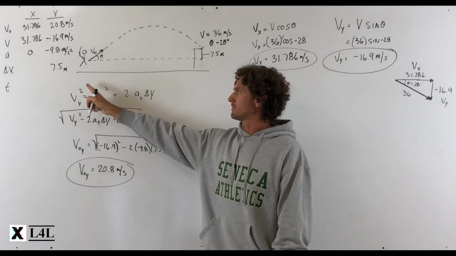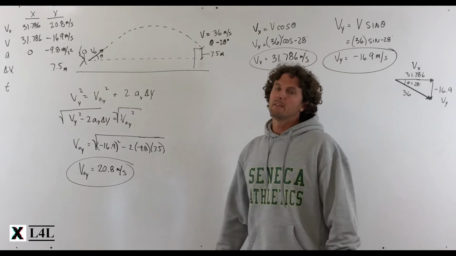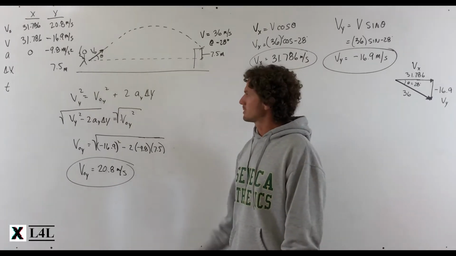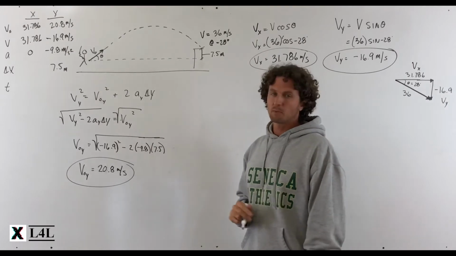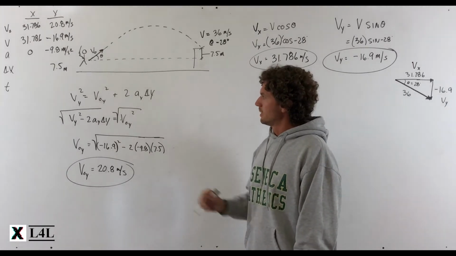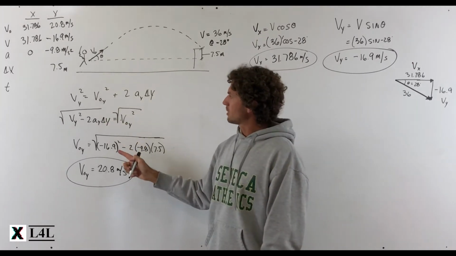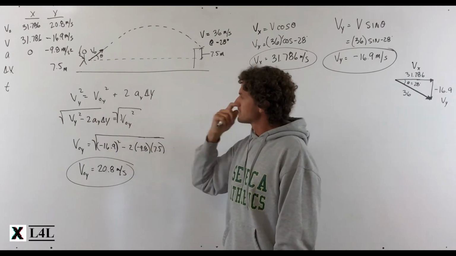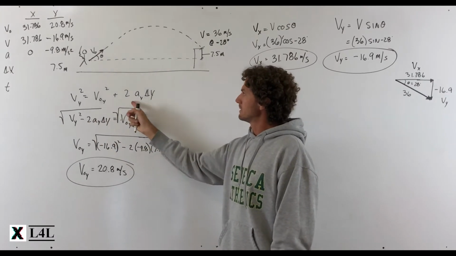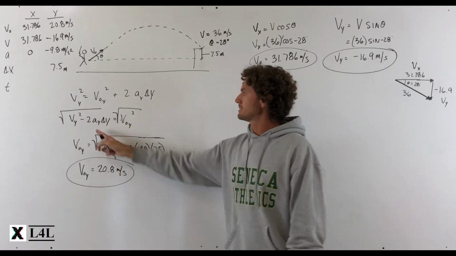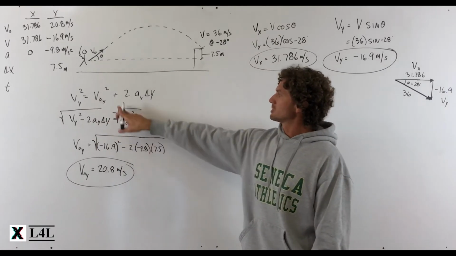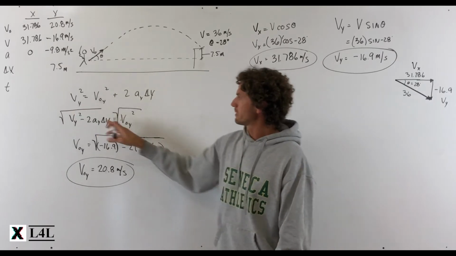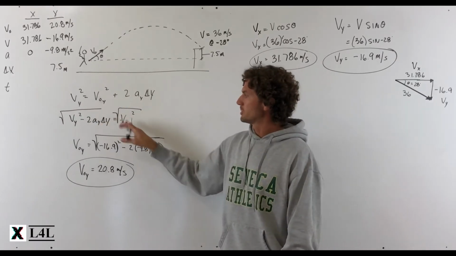The final velocity in the vertical squared is going to equal the initial velocity in the vertical squared plus 2 times the acceleration in the vertical direction times the displacement in the vertical direction. Well, reworking this equation, I move over the minus, subtracted both sides by 2 times the acceleration times the displacement is equal to the initial velocity squared. So I move this over, and then I knew I had to take the square root of both sides.